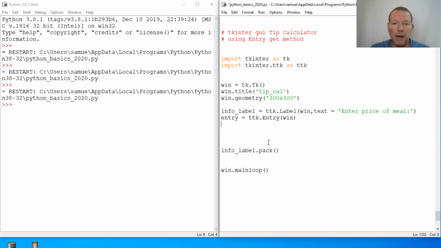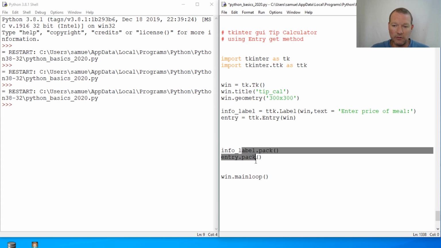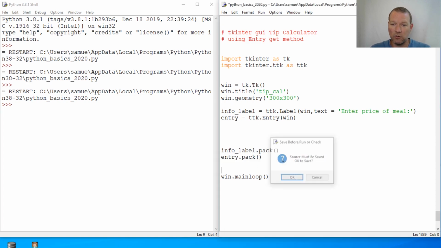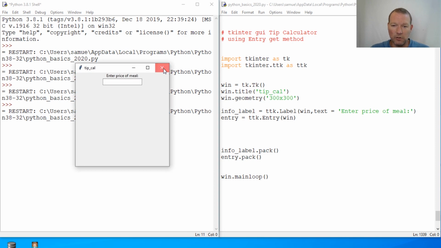If you're new here, just go back, search Tkinter. You can see it on the playlist. You can search entry widget. All this pops up. But the premise is this is Tkinter. This is our win object. And then we've created the new object. And this is where this is going to come from. So, okay, now we need to pack that, right? So, boom. Now, I could have these in any order. To remind you, this is the only way that matters. So I could have these up here in any sort of fashion. When you use pack, that's the order that they show up on the screen. So boom, now we have them in order.